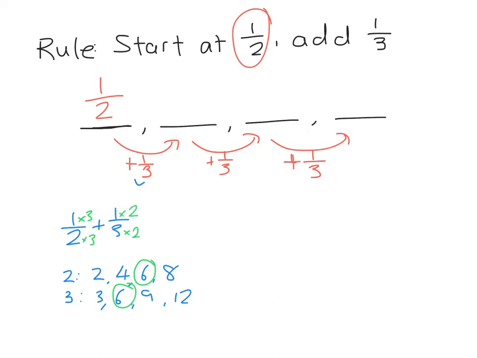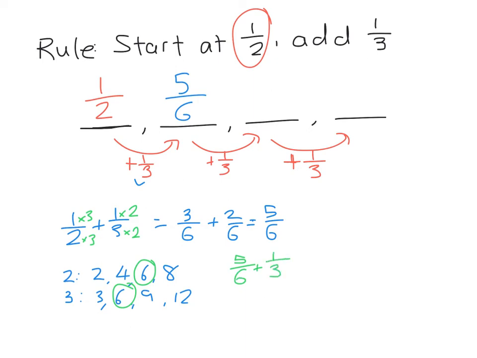Okay, equals. So let's rewrite our fractions. We have 3 over 6 plus 2 over 6. Easy. So my next term will be 5 over 6. Oh, easy. And we don't have to simplify because we know 5 is a prime number. Okay, next. We are going to take 5 over 6, and I'm going to change colors. 5 over 6 plus 1/3.